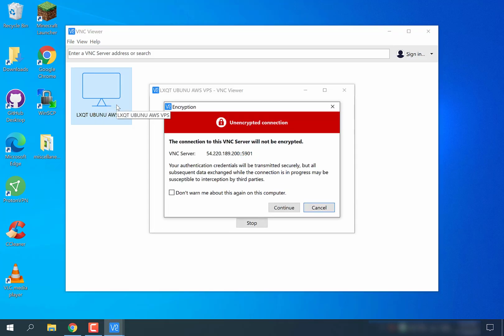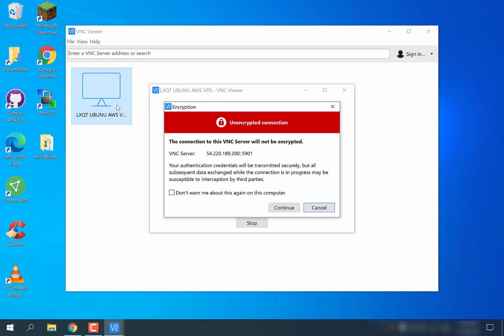You'll then be greeted with this message that says unencrypted connection. The connection to this VNC server will not be encrypted. It will then give you a public IP address, colon 5901. Remember, we only added one colon in there, but however, it displays 2, that's fine.